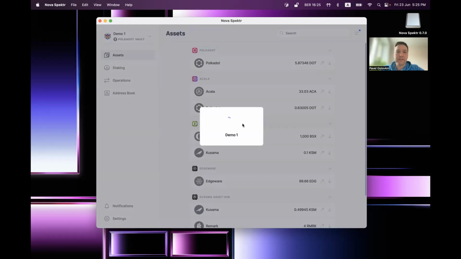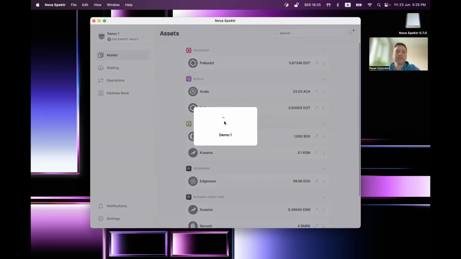So it's being created. The name is demo1, and here I see the animation. Okay, let's wait, just a second. Seems that there are some problems with animation.